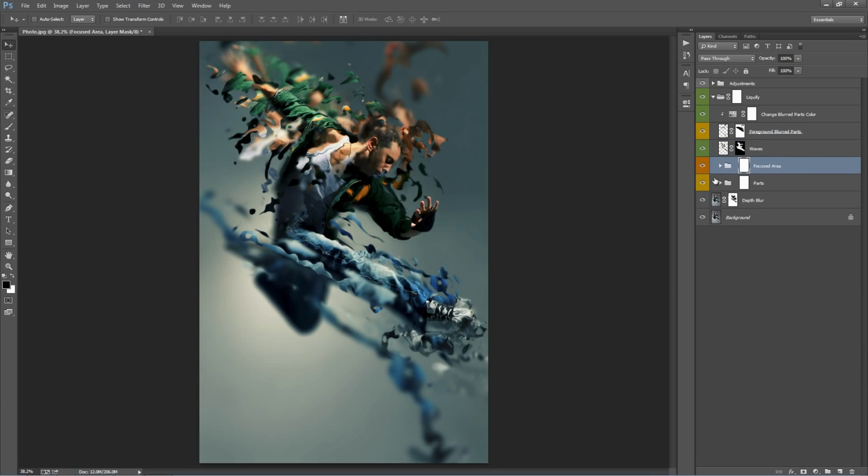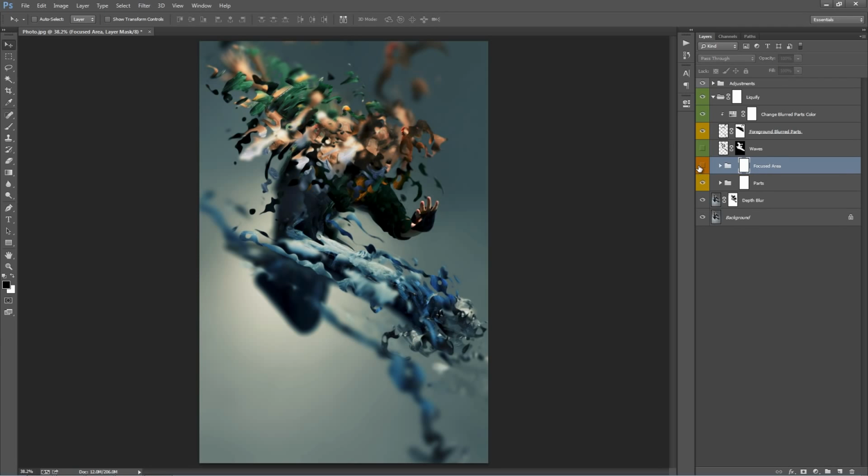Now this folder here, called Focused Area, if I turn this folder off, you'll notice that all the areas that were in focus have disappeared. Let's turn this waves one off for the moment. This focus area, you can see what that's doing, so it's quite an important folder.